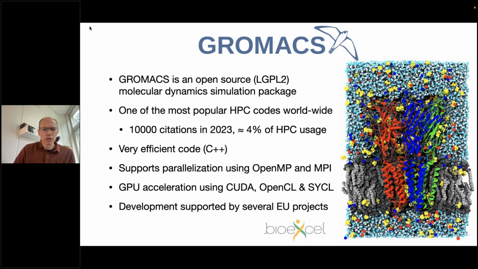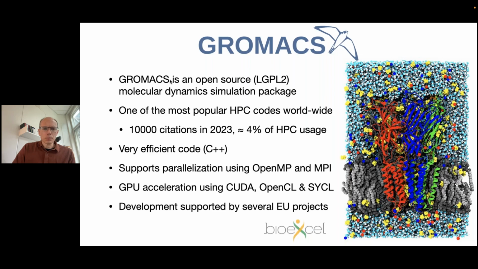It's based on very efficient C++ code. It started out as one of the first major codes in C, but we moved to C++ a decade ago or so. It supports parallelization using OpenMP and MPI, as well as threads. Actually, I'll get to that later. And we have GPU acceleration targeting all major platforms using CUDA, OpenCL, and SYCL, and we're going to get HIP also. Development is supported by several EU projects, also some research grants, but one of the main funders is the BioExcel Center of Excellence.